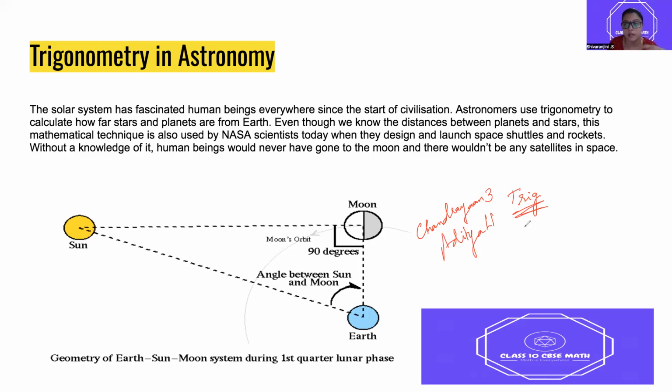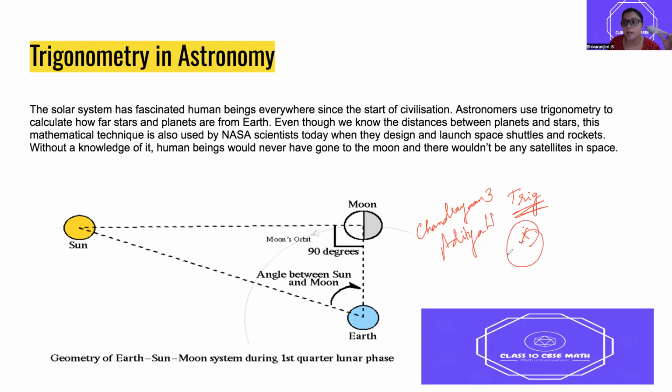The distance between the sun and the earth is 108 times the sun's diameter. He has made an accurate calculation. Our Indian mathematicians were way ahead of other people. But the only thing is that Indian mathematicians recorded their work in the form of manuscripts, where they didn't publish a particular book or an article, right? So if you want to go into astronomy or space science, then you must definitely be strong in your trigonometry.